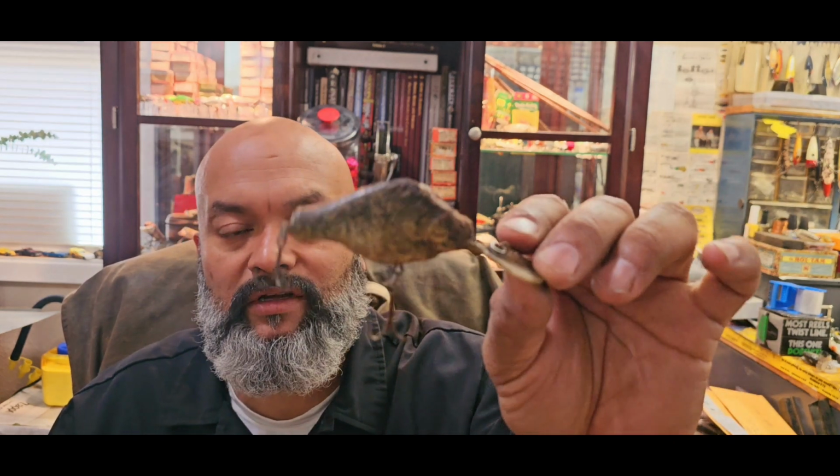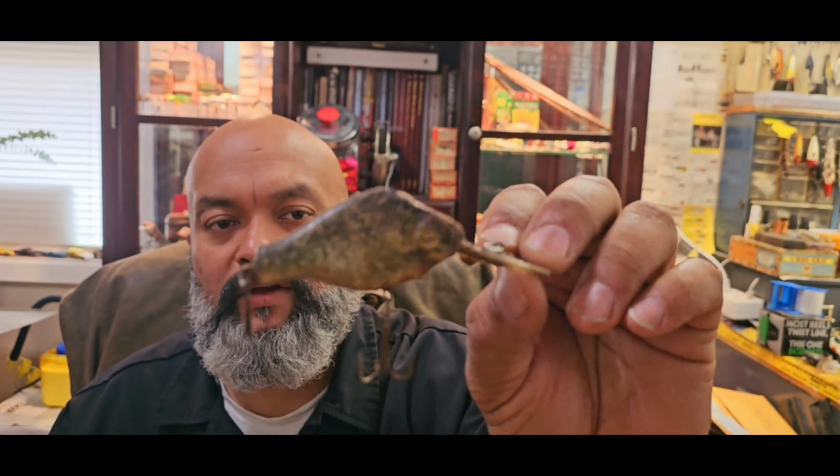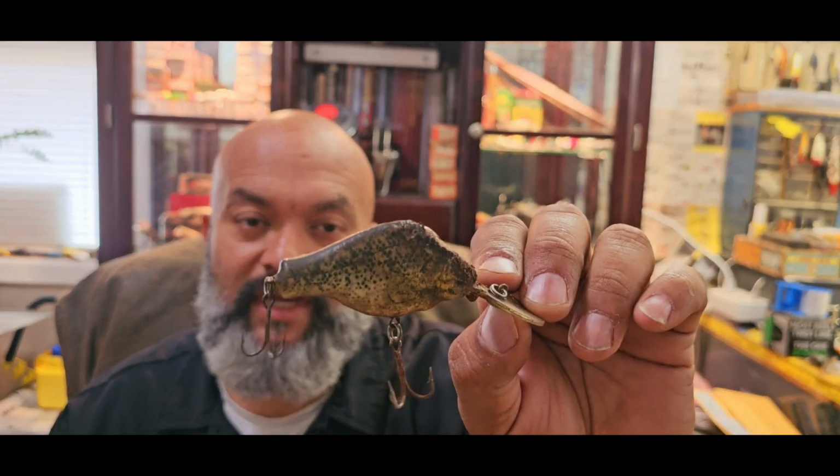I already showed you these guys. Here's another one of the Bagleys that survived that Bagley burnt down box. That box was in a garage fire, and we were able to get a couple of lures out of there that were still good, but these guys were some that just didn't make it.